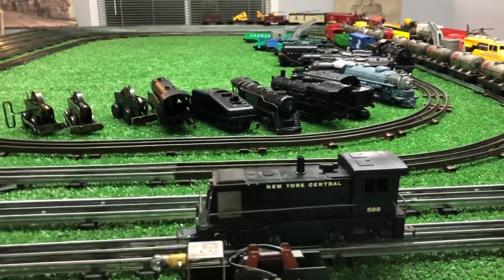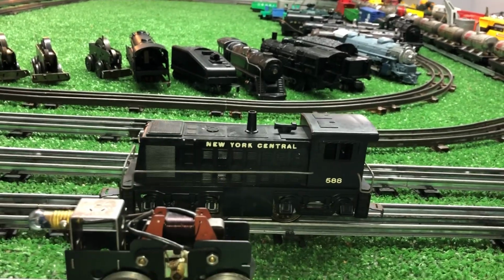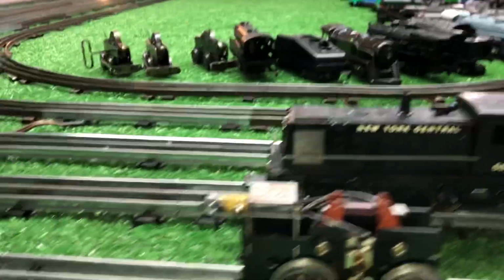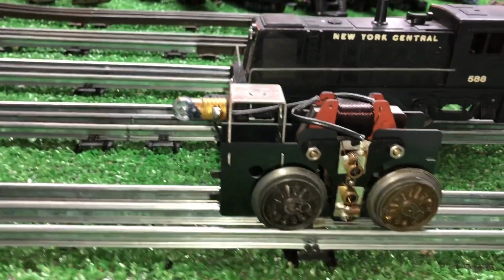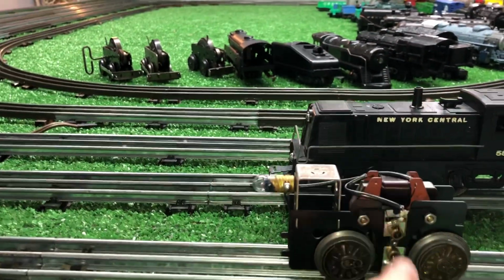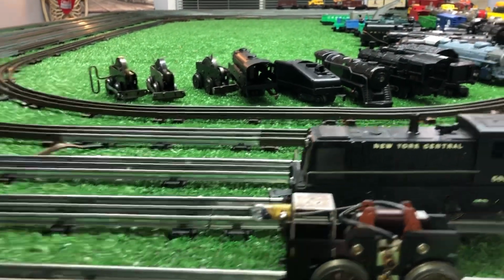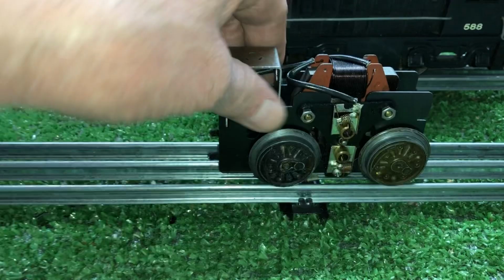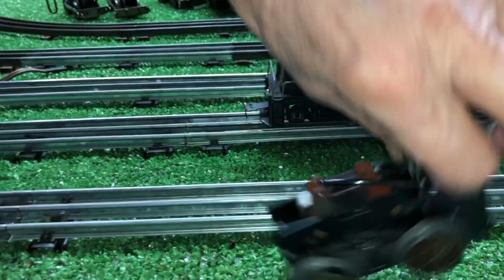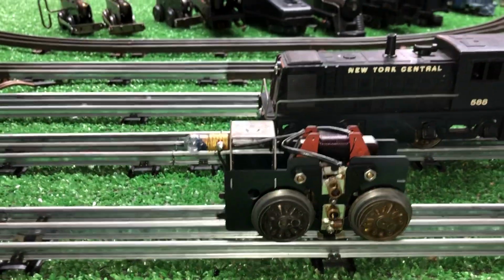Well, what you're looking at is the Marx 588 New York Central Black switcher. Now, the problem with the 588, of course, is that from the factory, it came, in this case, with a forward-only motor. Now, this is not a bypassed motor. This came from the factory like this. It has no E-unit. It has the E-unit cage, so it has a headlight. But as you see, it is exactly wired as if you had bypassed the E-unit. However, this never had an E-unit in it, as you see. This is a virtually new Marx motor.